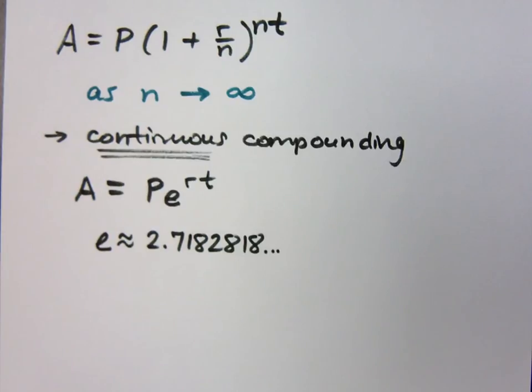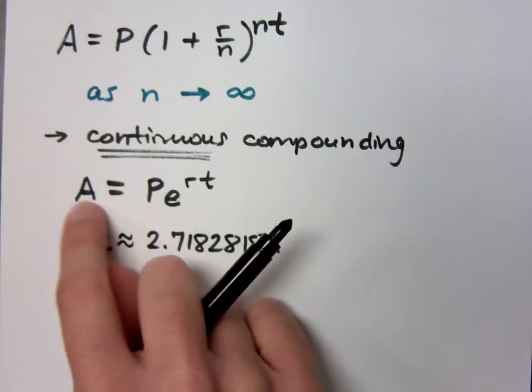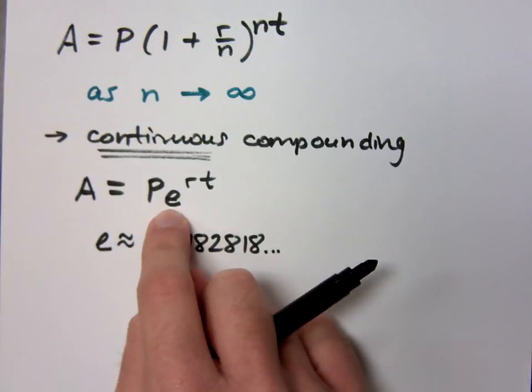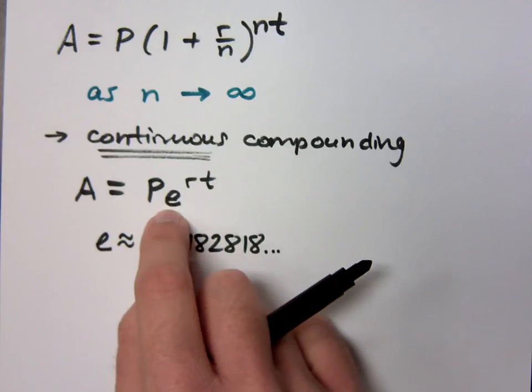So, why do we use it? Because we need to use it so we can talk about things that are continuous compounding. So, can we use that equation with the other three examples that we did? This is continuous. Notice that there's nothing about the number of compoundings, right? So, I can't talk about yearly, monthly, daily. I can't talk about those kind of compoundings. This is continuous. So, this is basically the U.S. debt.